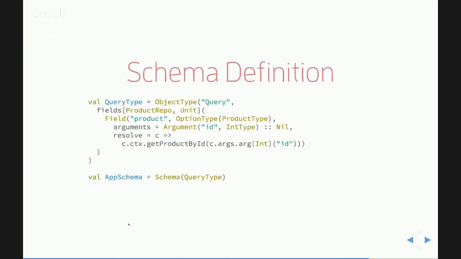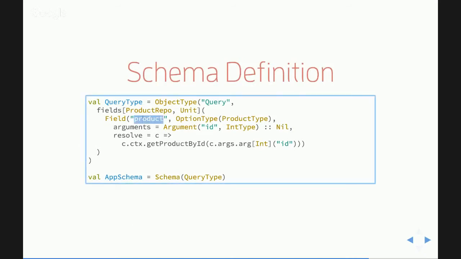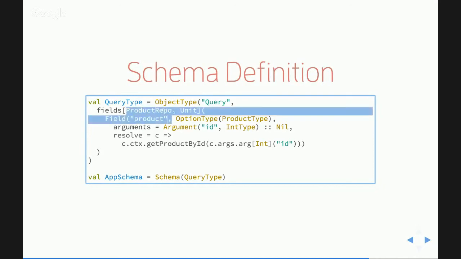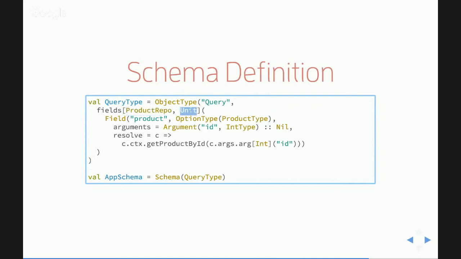Now we need to define the schema itself and a query type, which is a root type. In here, it's a little bit simpler because I only have a product, but I provide it with different parameters. Because it's a root type, it doesn't have a contextual value, because this is where everything starts, and you don't necessarily have something to start with. So we don't have this second argument. But on the other hand, we need the first argument because we would like to ask a database for a product with a particular ID. And this is what we provide here. It's accessible through this CTX property instead of value, the user context, and it contains the object of this particular type.